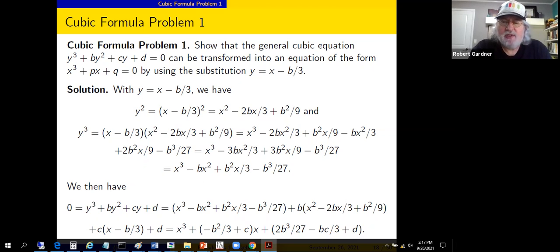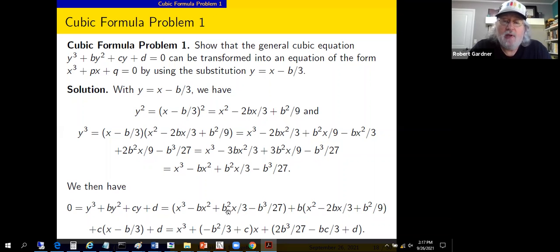Let's simplify. Let's run through all the details on this. I will go through this arithmetic pretty quickly. There's only one x cubed term. How about x squared? Those are supposed to disappear. Here's a minus bx squared. Here's a plus bx squared. So those two will cancel. And indeed, that's the only x squared terms. So the x squared part has disappeared, as it's supposed to.